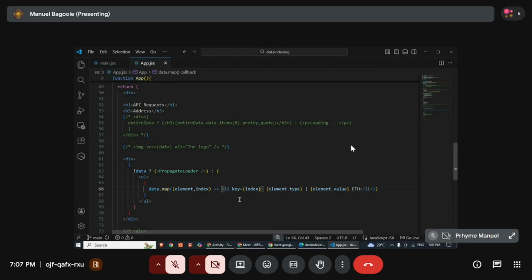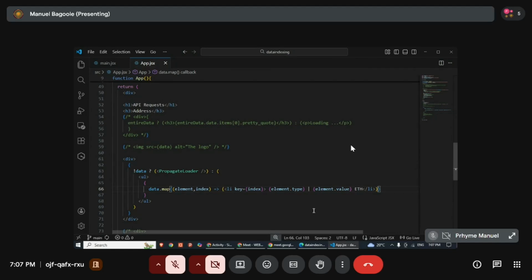So in JavaScript, the callback function will ideally have curly brackets here. Yes, that's actually true, though. It will ideally have curly brackets. Yes, that is accurate JS.